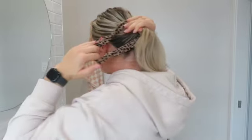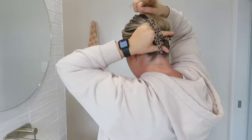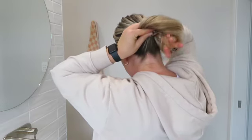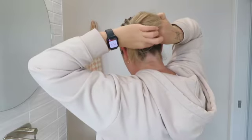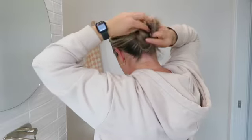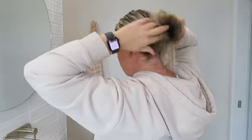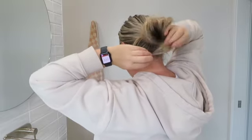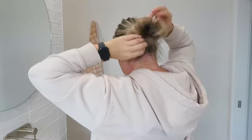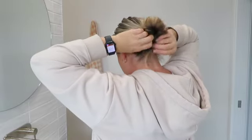So literally tying it like a hairband. I'm going to wrap it around. When I go under, I'm going to flick the hair up and grab my hairband in. So it's tucking it under. And then wherever it falls, I'm basically going to tuck it all back in. I never know what it looks like, but I literally just pull, pull, pull, and it's literally as messy as possible. You're going to have some fallout depending on the length of your hair. I just grab that messy bit and tuck it underneath into the scrunchie, and just sort of, once again, make it nice and messy. Any more that falls out, just tuck it back in.